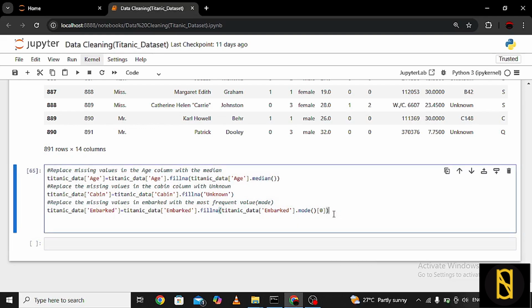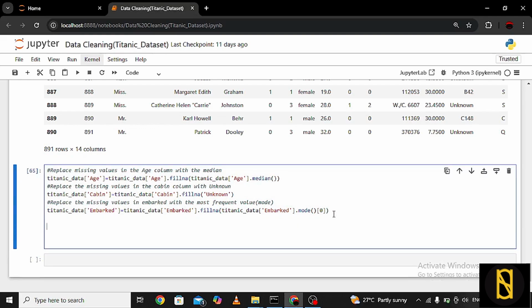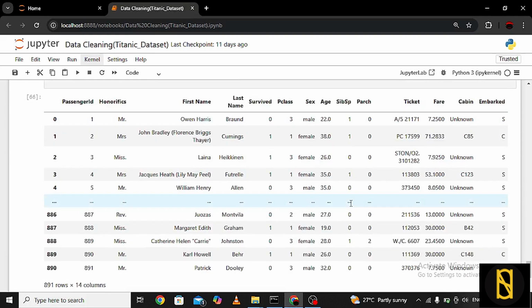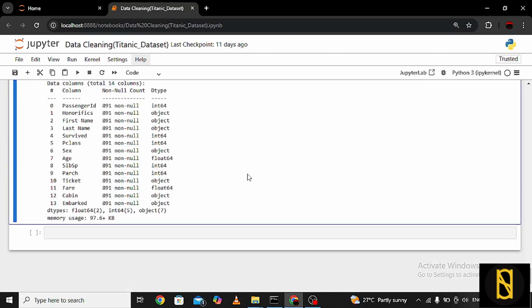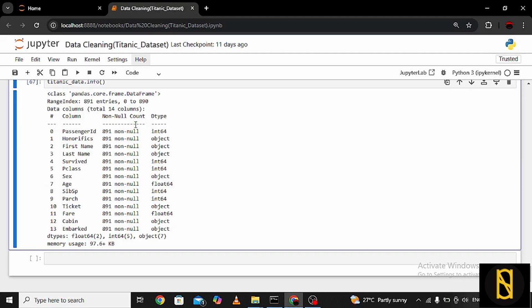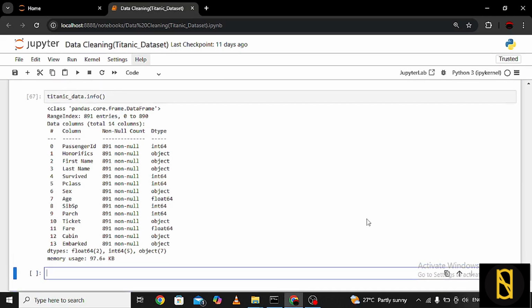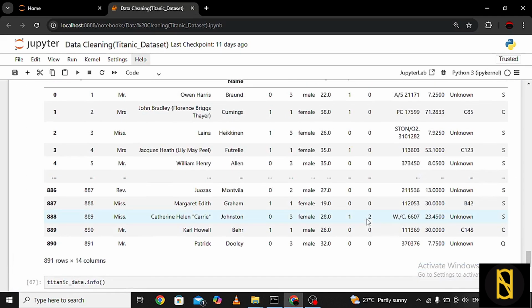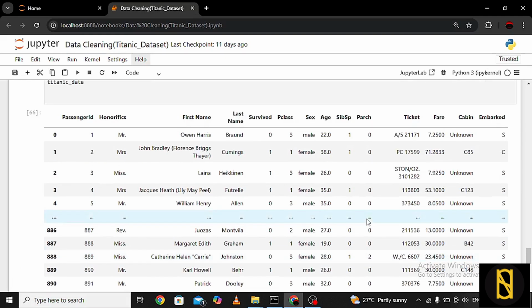So that's okay. We can view our data. This is now how our data looks like, as you can see in the cabin. So in order for us to view this in a simpler way, we can just go ahead and view our data structure. Now, like I said, it is easier to view it this way. As you can see, there are no missing values, so that has been sorted out, so that is done. Now let us go back and just view our data from here.